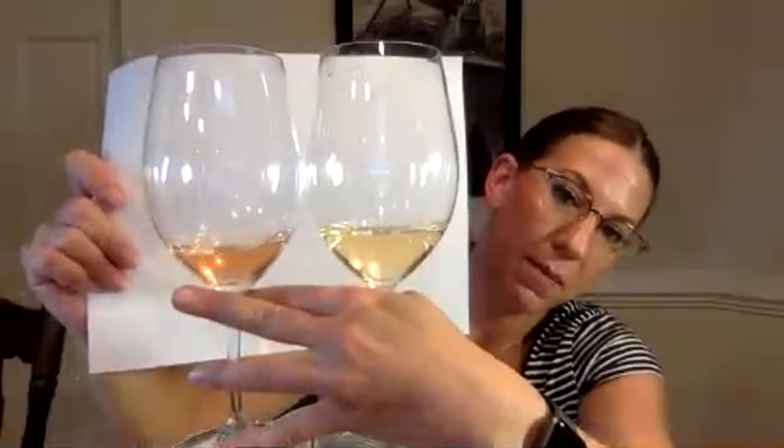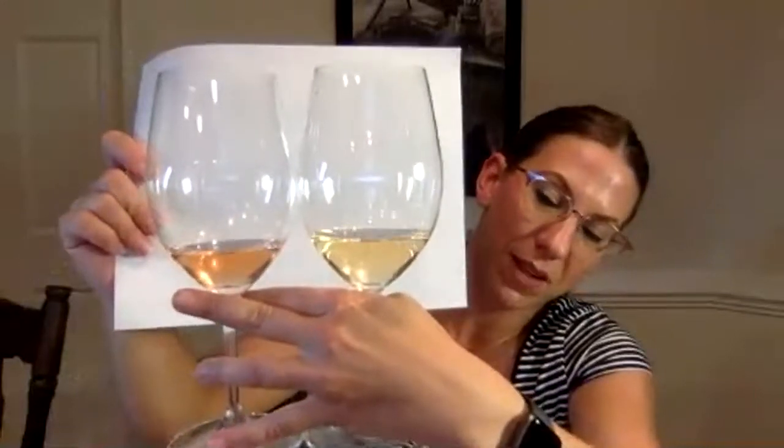Yes, let me, hold on. Question about the color of wine number 1 and wine number 4. Here's wine number 1, wine number 4, and I'll hold this up in the background there. So wine number 1 is definitely that pale yellow straw, hints more towards yellow, but definitely on that paler straw side. And wine number 4, that rose gold, like Chris so adeptly pointed out.